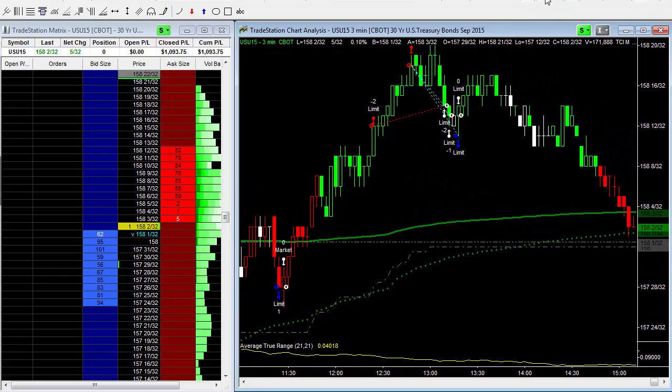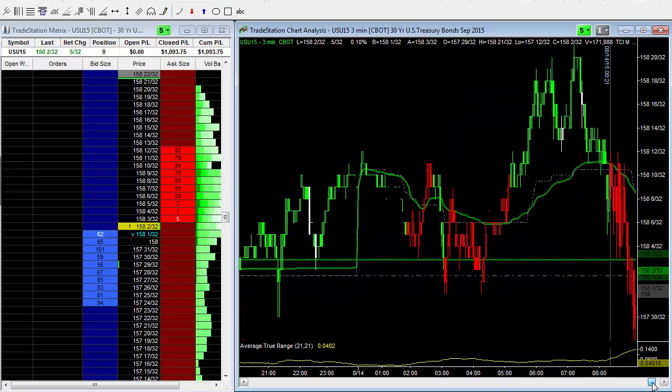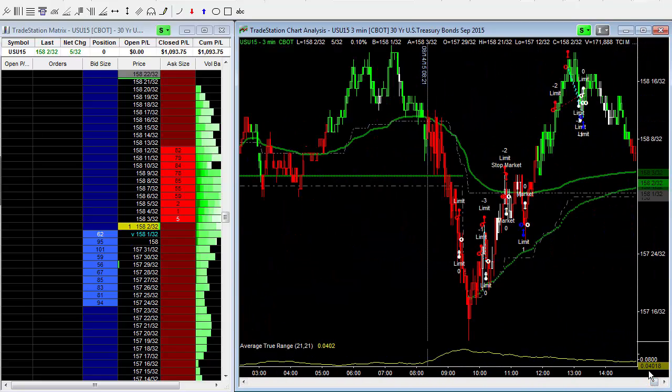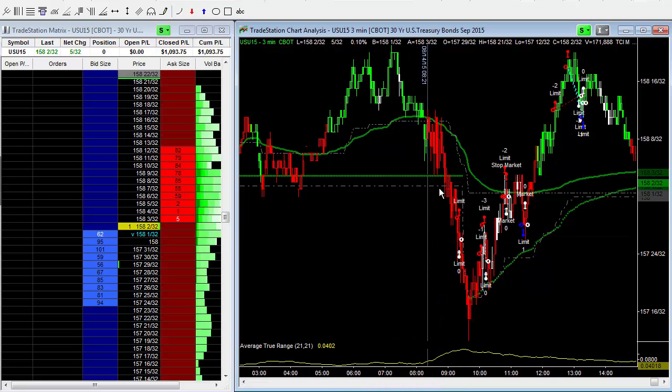Let me crunch this chart up and show you something here. Because I use another chart, I'm going to start when I get back. I'm going to show you that other chart that I use. I like to use the day session only chart when trading. For a lot of you who know about how I trade the E-mini S&P 500 futures, it's very similar to the way I trade the bonds, but there are differences, and I'm going to start getting into that in the next couple of weeks. But I have a chart set up. This chart that you see right here includes the night session and the day session, so that can be confusing. So I've created another chart that's just the day session.